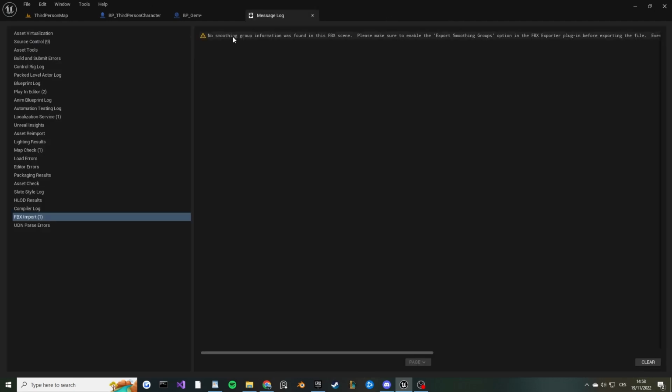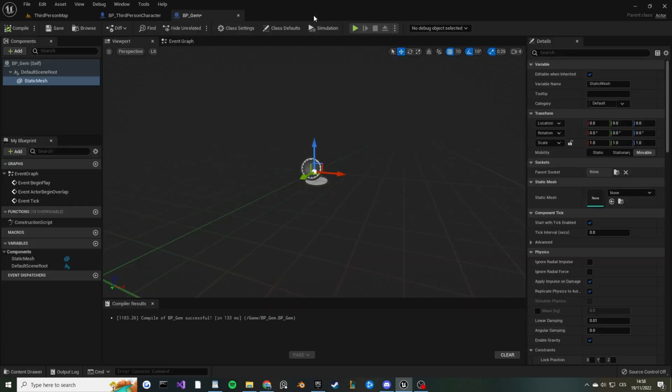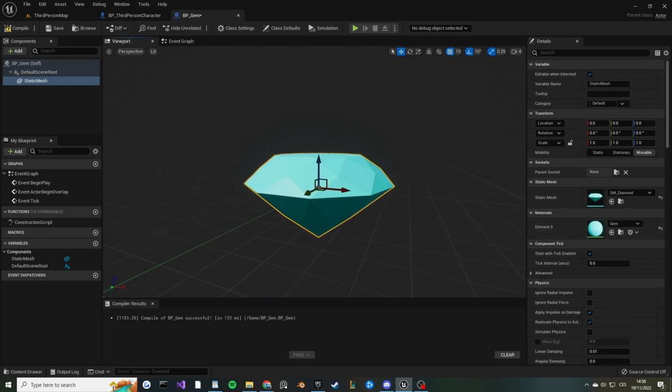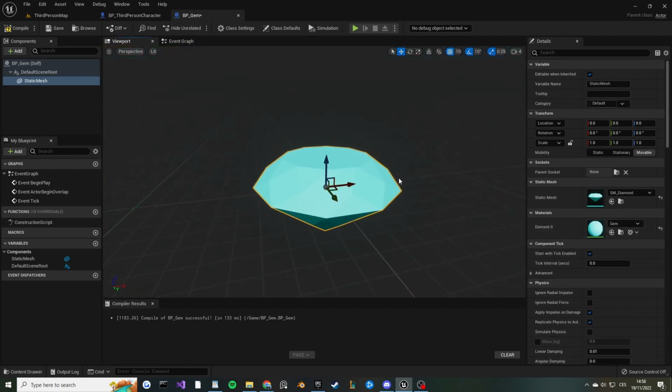And then we have this error. It looks like an error that we got when we imported it, but this is not an actual error. It's just a warning that the object doesn't have a smoothing group, which means it's not smoothed out. As you can see, if I go into the actor and set the static mesh to SM diamond, you can see these sharp edges because this is a low poly model.